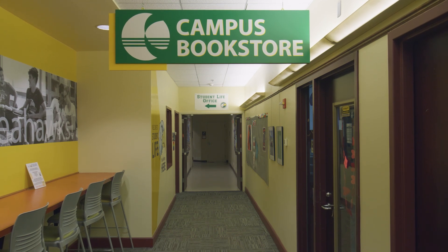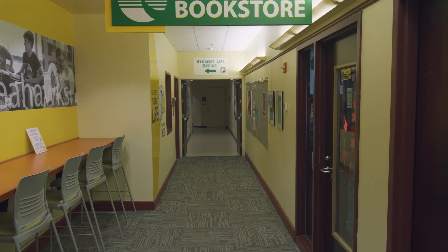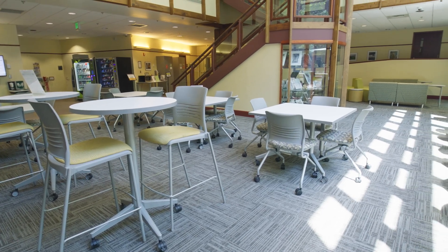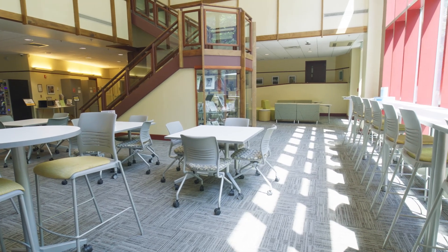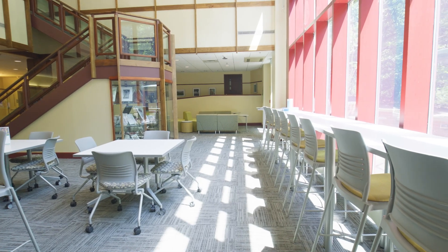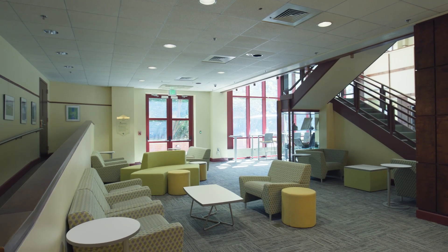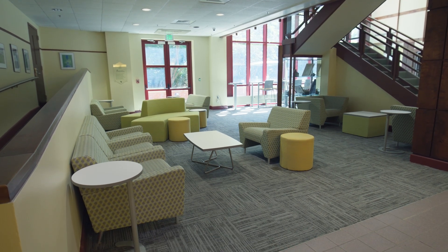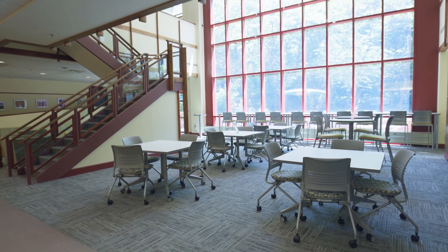On the first floor of Building D, the Technology Center, in the South Hall, you will find the Bookstore and the Student Life offices. There is also a spacious student lounge with tables and chairs for studying, relaxing, or having a snack from the bookstore or vending machines. Student Life at Cecil College offers many opportunities for students to have fun, enrich their lives, and grow as leaders. There are a number of clubs and organizations available for students to join that cover a wide range of interests, each working with a faculty advisor to plan events, participate in college and community functions, and provide a place for interested students to gather.